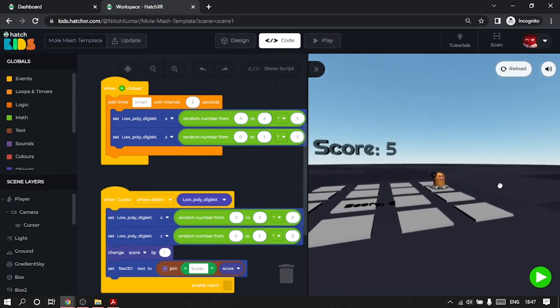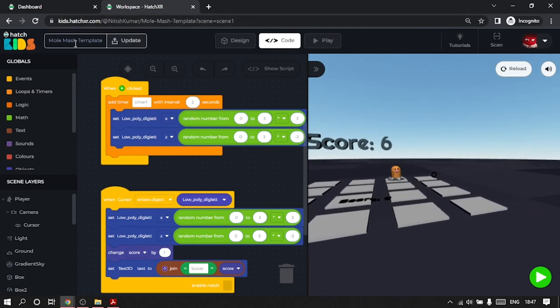What I will ask you to do is publish your project. Give your project a name. You will see a remix button here. Click on remix. If you're already logged in, then you will see a remix button. If you are not logged in, then when you click on the remix button, it will ask you for login and remix or quick remix. Do a quick remix if you're not logged in, and send me the project link and I will be able to see what's the mistake that's happening.